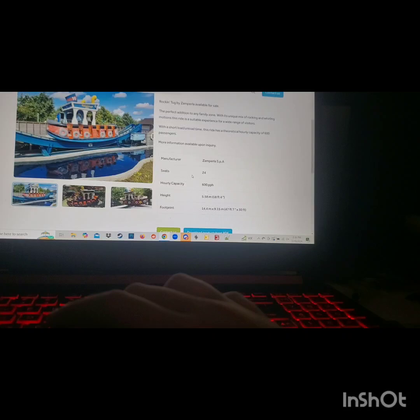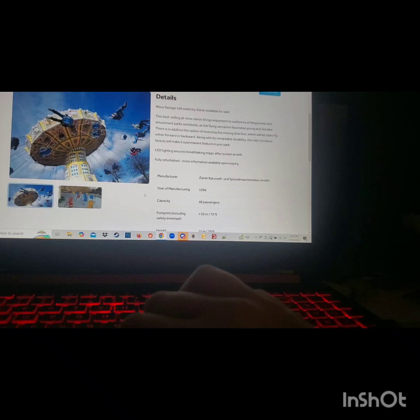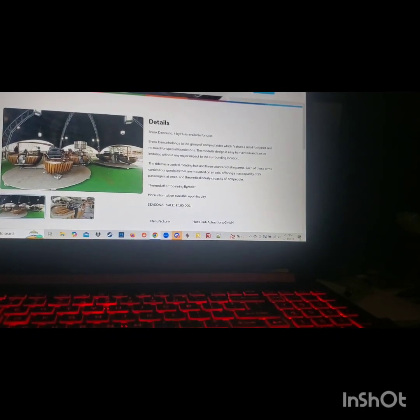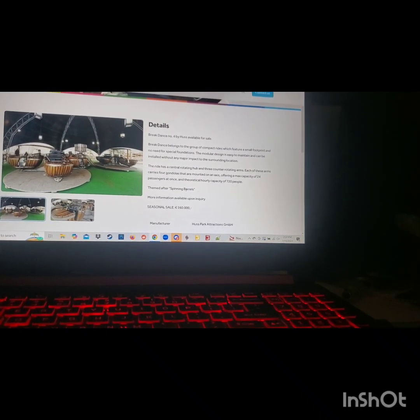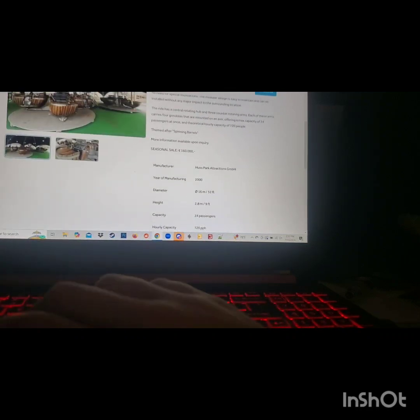One of the last rides for this website is a Sierra ground-mount wave swinger. A lot of amusement parks have wave swingers and they're very popular rides. They also don't take a lot of money to keep running, so I feel like this would be a great addition. The final ride from that website is a Huss Breakdance 4 — the fourth version, the same as the Breakdance at California's Great America. It was originally the last generation of the Breakdance until the Breakdance 5 was introduced. Breakdancers can be good family rides as well as good thrill rides, with a decently high capacity of 720 people an hour. This one is a partial ground mount with no foundation, so it's meant to be a semi-portable ride. I am going to add this one.